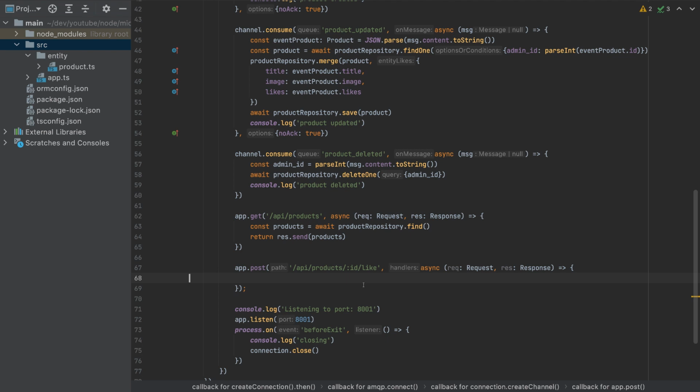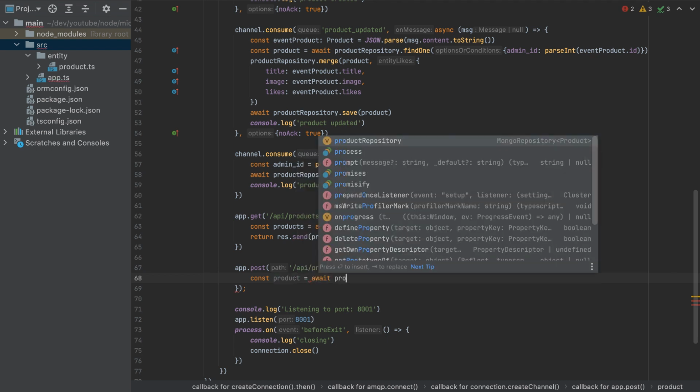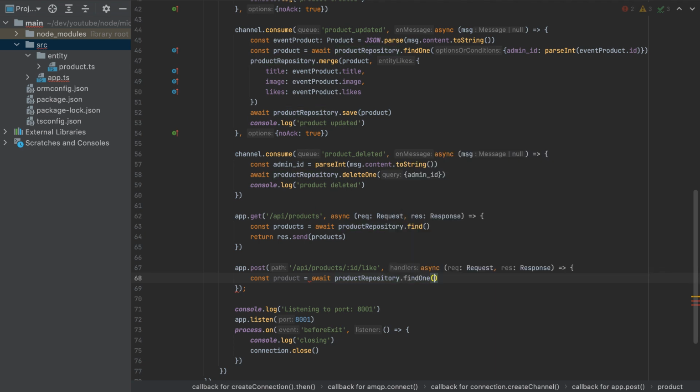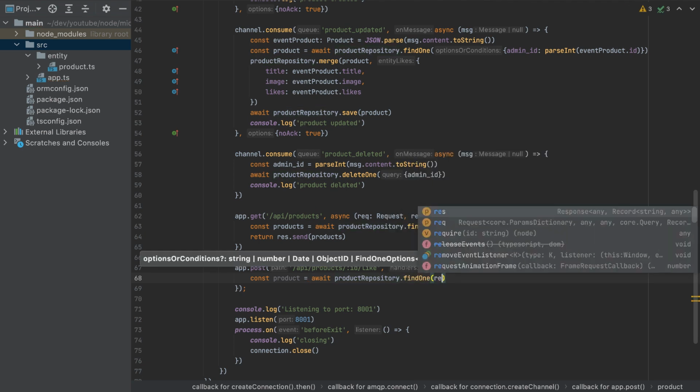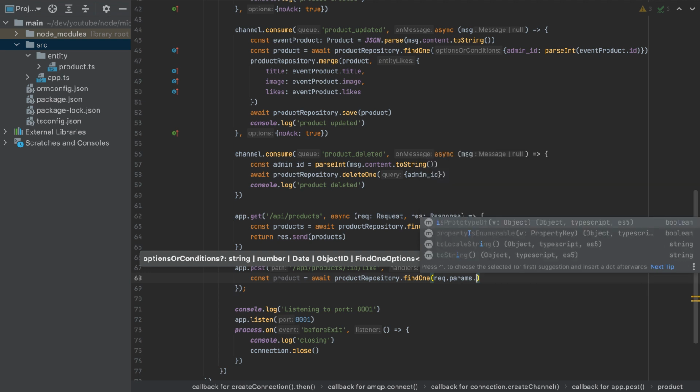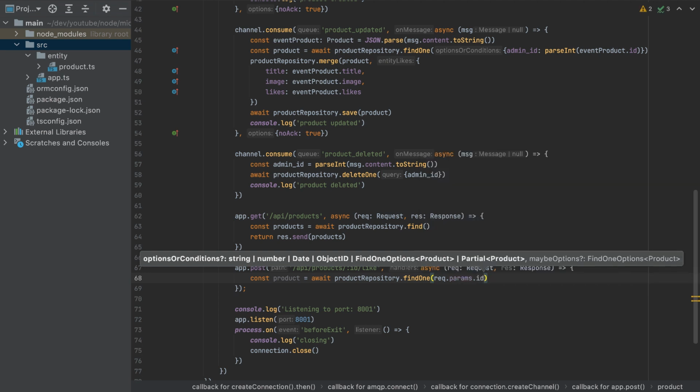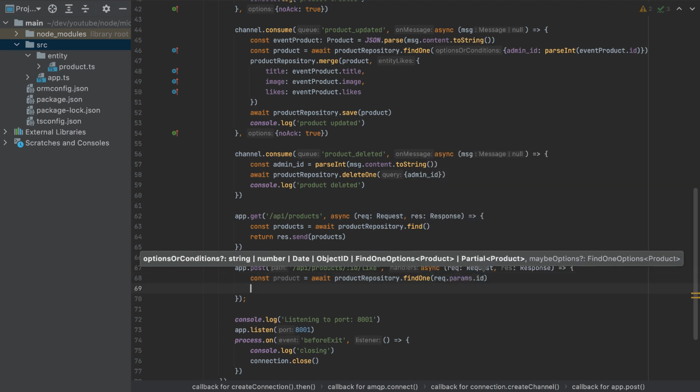So the first thing that we will do is get the product. So product is equal to await product repository find one by the request params ID. So we got the product there, and with this product now we will send an internal server request to the other app.